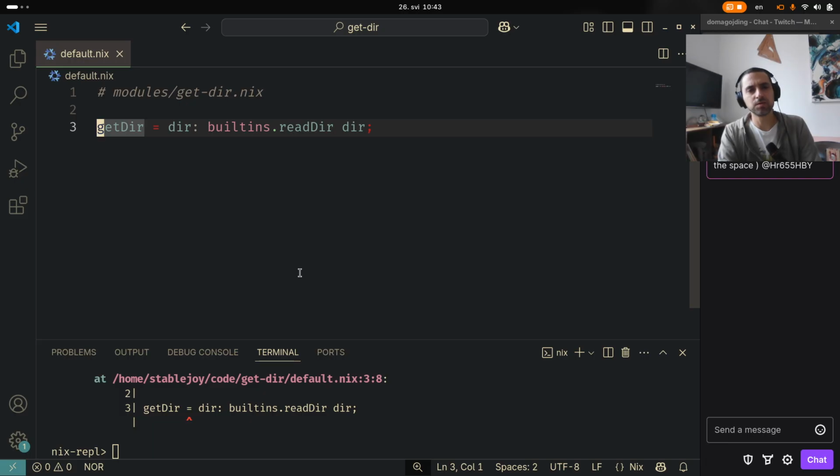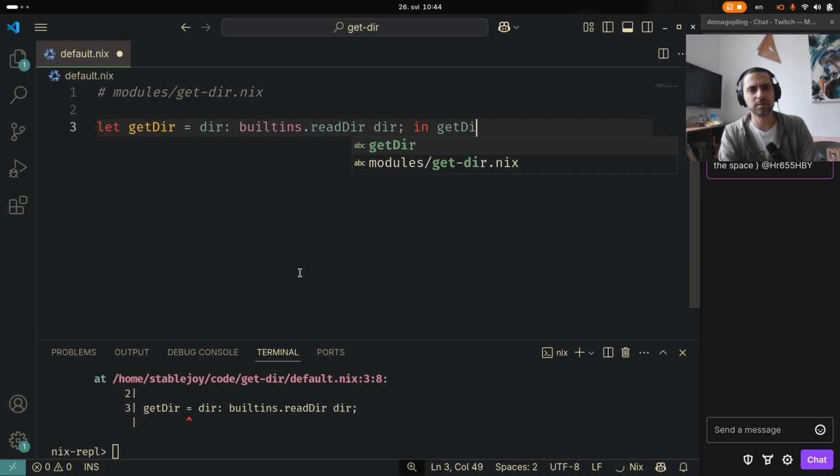Yeah, I don't know how to import this. Well, with the let getDir equals dir. I'm not sure. How do I run this?